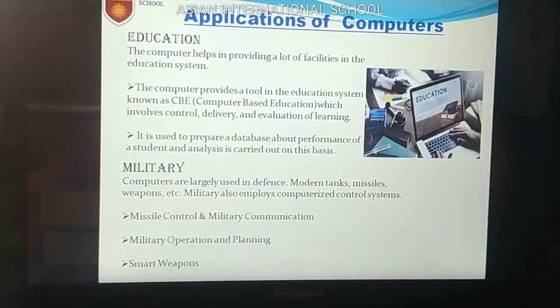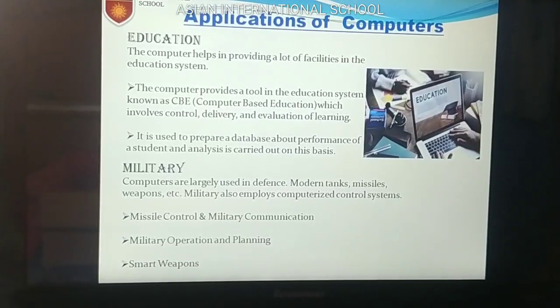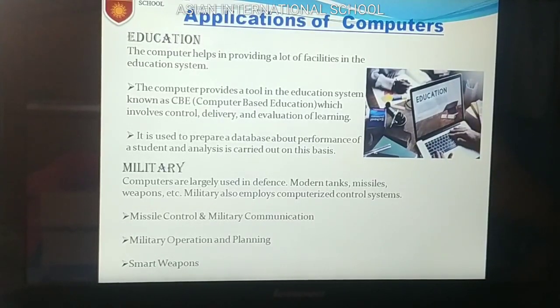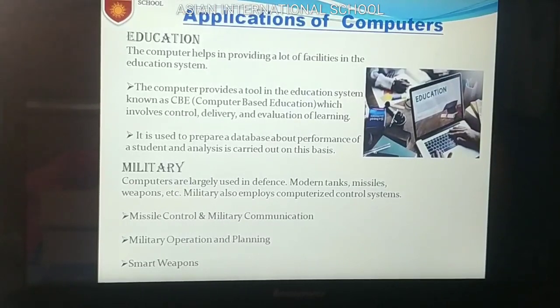Then comes education. Nowadays, as you are a student and I am a teacher, we all know that in the education field, computer based education is flourishing vividly. So it controls all the education system nowadays. Besides teaching students online, students are learning online.